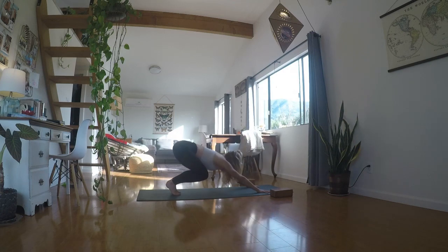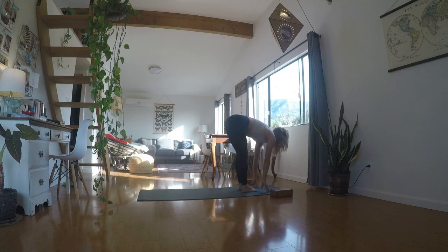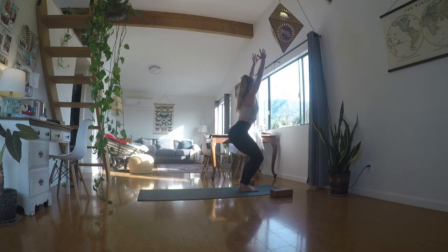Step or a hop, exhale, come to the top of the mat. Inhale, half lift, exhale, fold. Inhale, rise. Hands come to your heart as you exhale. Chair pose, come into your chair pose. Sink down through the heels, root down. Hug into the midline, inner legs, arms.